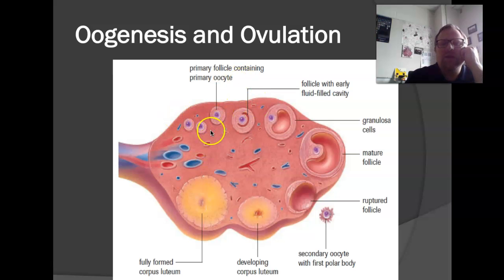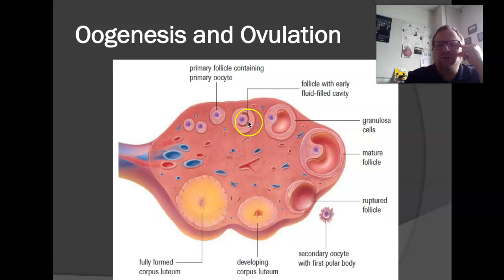And then those follicles, at the beginning of the menstrual cycle, day 1 of the menstrual cycle, begin to develop. And then one of these will develop into a primary follicle, which is going to be surrounded by some cells that are support cells, basically. And that follicle begins to enlarge and grow all the organelles it's going to need in order to develop into a properly mature egg, what we call a secondary oocyte. So what you're seeing here is the primary follicle with that purpley structure in there, which is the primary oocyte.